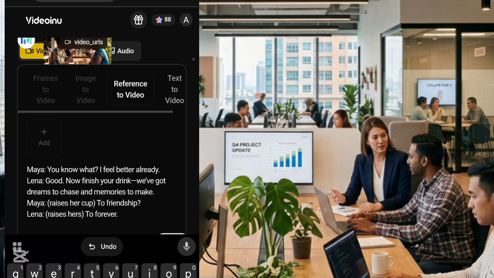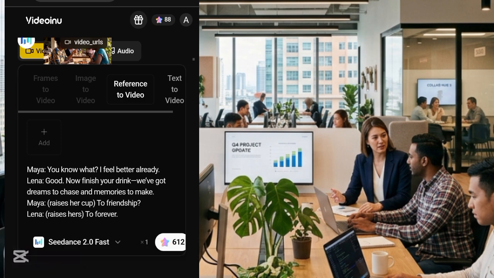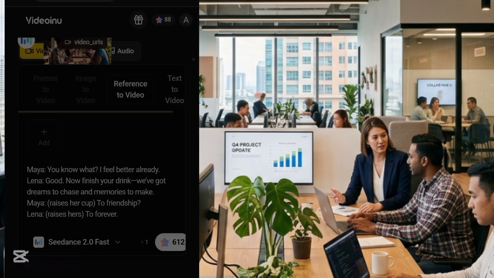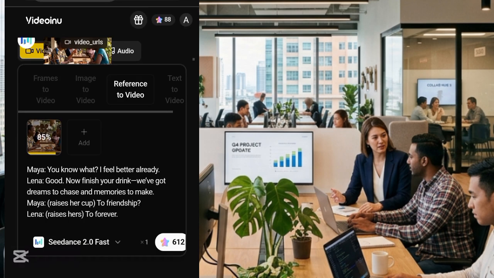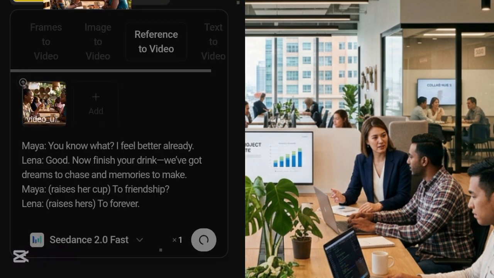After that, again, you are going to upload the image. You paste the image there. After pasting the image, you will click on here where it is written 620. Those are your credits. Click on that.